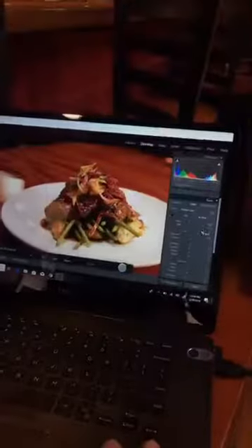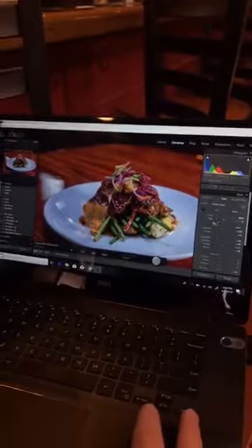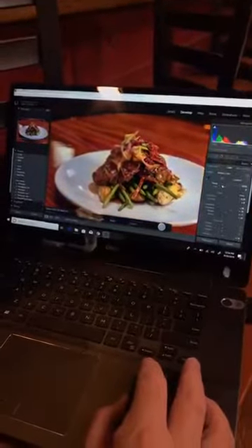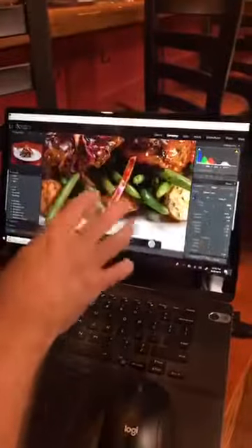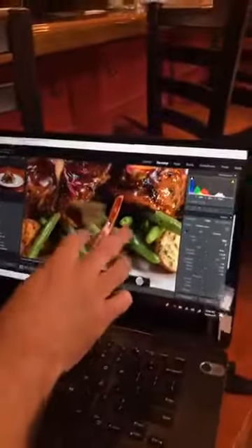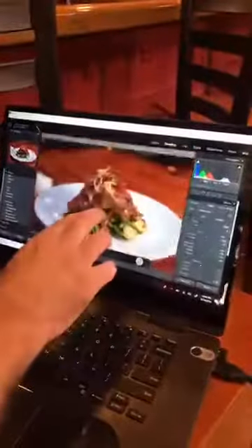With the tether cord it comes straight into Lightroom, and we make quick edits there. The coloring we'll dial in during editing — too cool on one end, too warm on the other. We zoom in to confirm good focus on our focal point, because if that's blurry, there's nothing editing can fix. We'll save this plate for an overhead shot next. Alright, let's take some more pictures and eat some more!